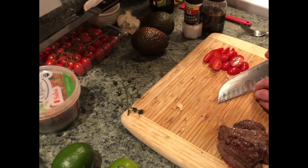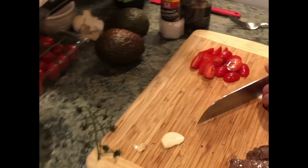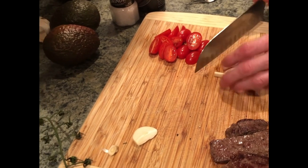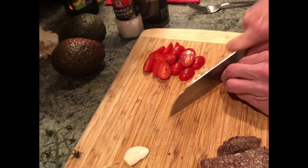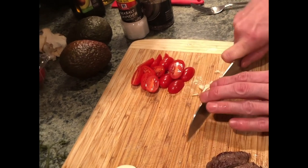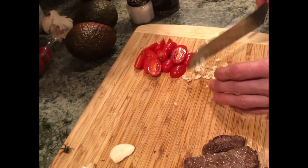We don't have that many tomatoes, so I'm going to cut this in half. And then we're going to... Look at the knife skills on the dice. Brother. Oh, how about that? A little dicey dice, huh? I'll tear stuff up before I cut it with that knife. Yeah, until I cut my finger. All right. So once you have that stuff diced up, that's your combination right there.